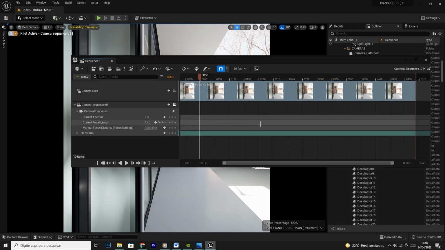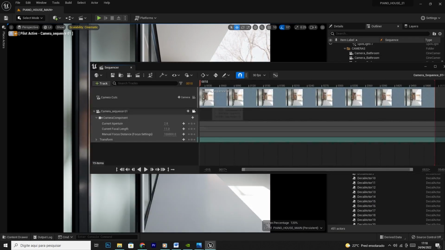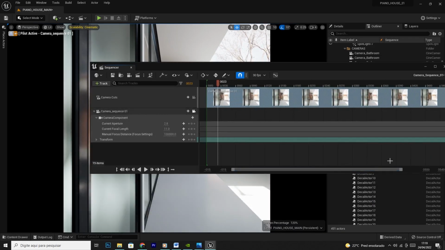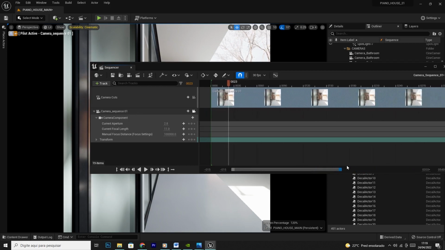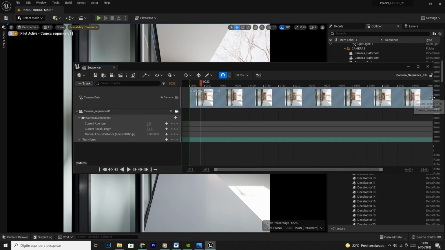Nice. So now I have the timeline of 500, the capture of 500, and the animation of the camera is going to be for 500 frames. Nice. But I don't have anything happening here. I don't have movement happening here. So I don't have any animations happening here.